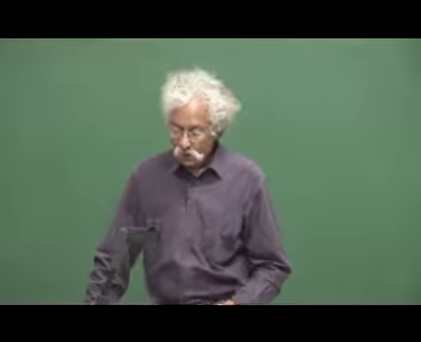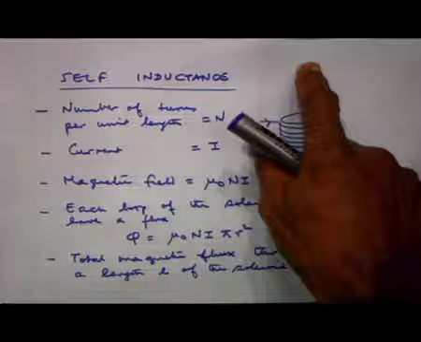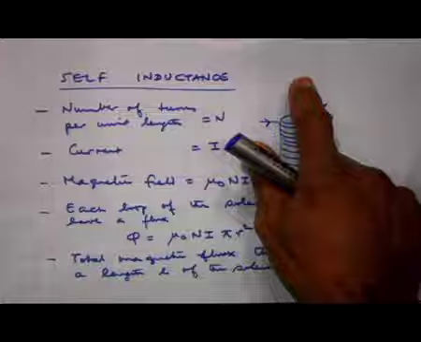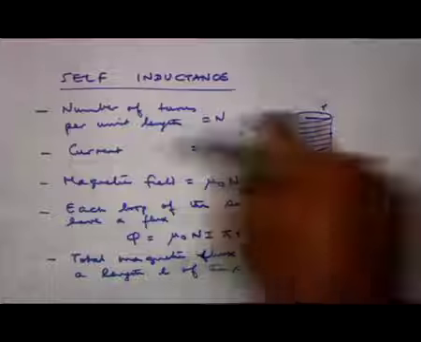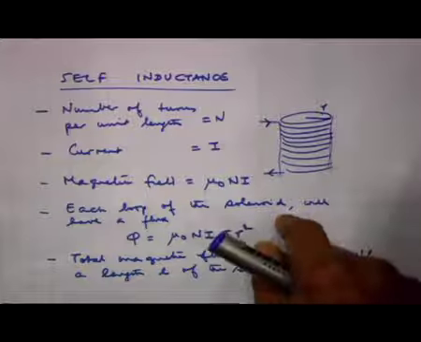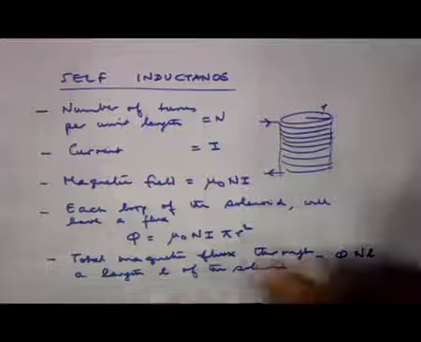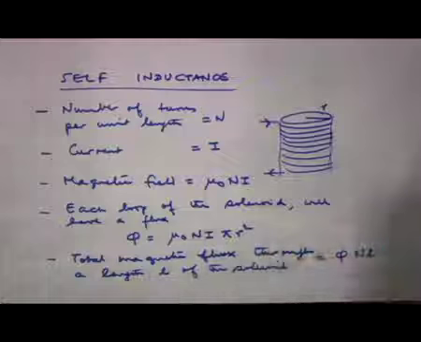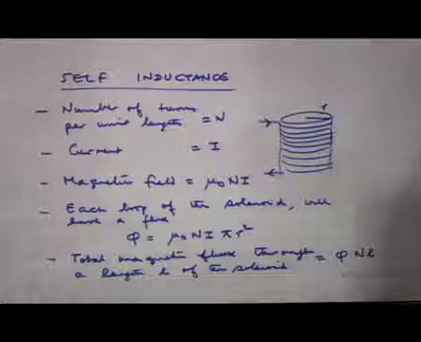For example, if the current passing through the solenoid produces a magnetic field pointing upwards and the current is increasing, the magnetic flux in the upward direction is increasing with time. So the induced EMF will be such as to generate a current in the reverse direction to reduce the increase in flux. It is a kind of resistance to the change of flux, a resistance to my increasing current. If I try to increase the current, it tries to maintain the current as before.